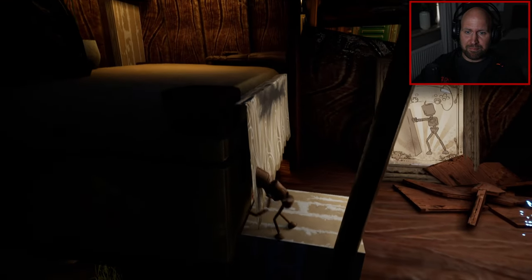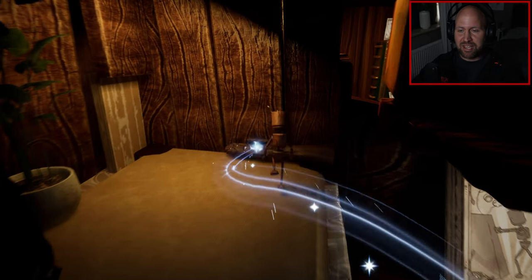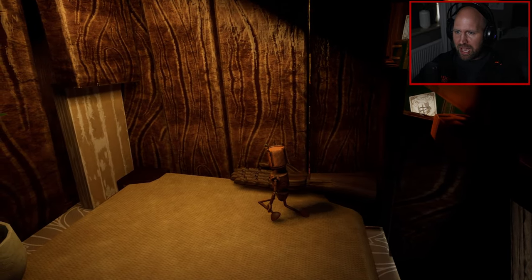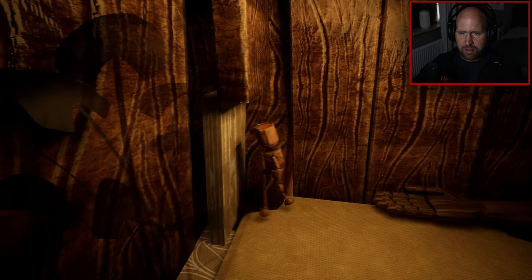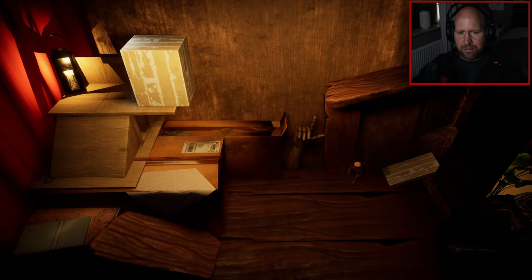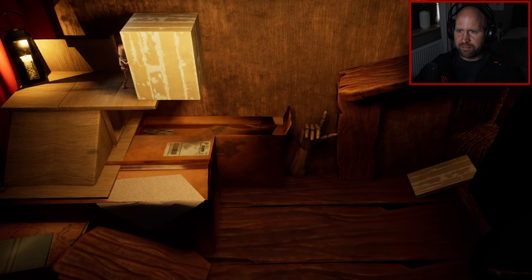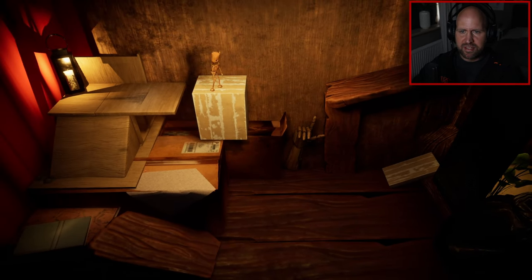And climb up. There we go. This game is really cool. I really think we have Little Nightmares vibes on this one, because it's created in the same way. We're gonna push this one. Yeah! Pinocchio is on steroids, ladies and gentlemen. This game was created by some students. Man, heads up to you guys.